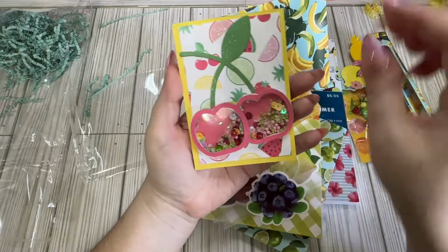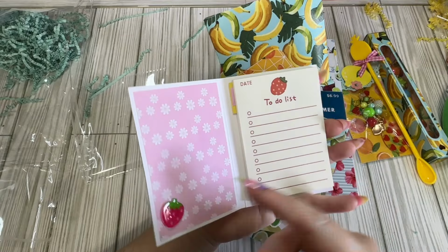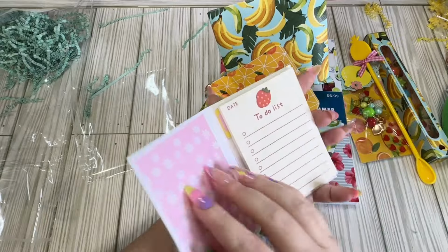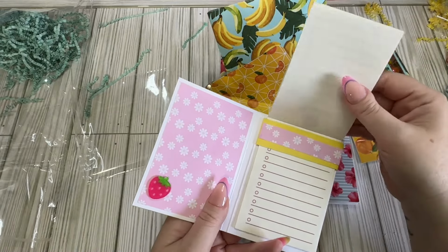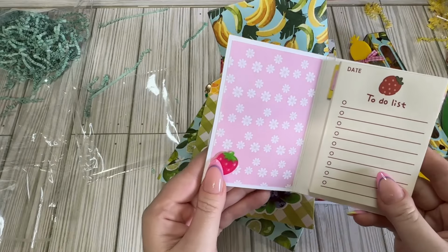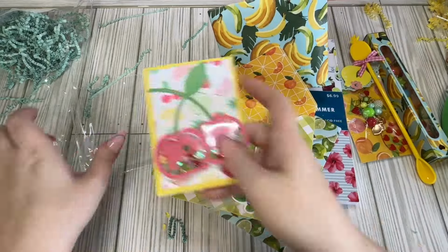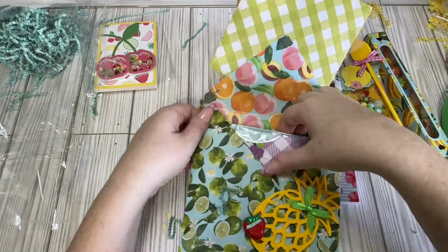So we have this cherry shaker altered little notebook. Well, I guess to-do list. So we have a little strawberry to-do list in here, and she's done it so you can replace this when it gets full, or if you wanted something else in here, so you can replace it right here. And she's got a little strawberry in here. This is so cute. So, so cute. All right, I gotta package that up. Is that it? Okay. Just don't want to forget anything.